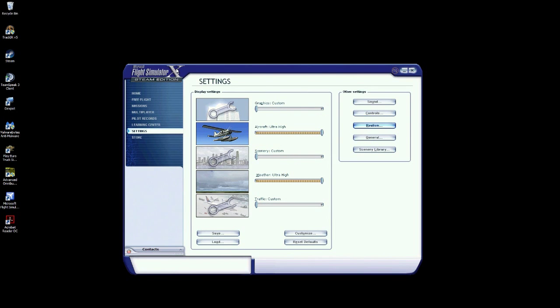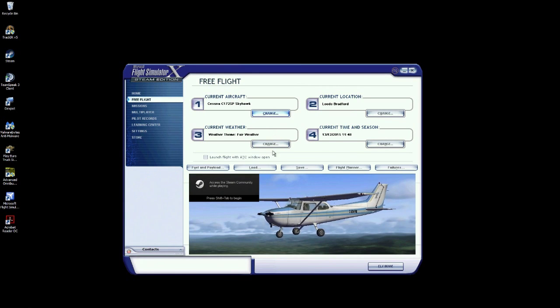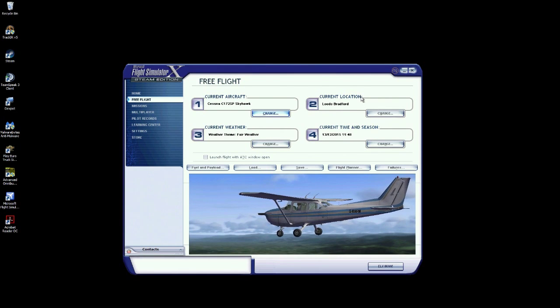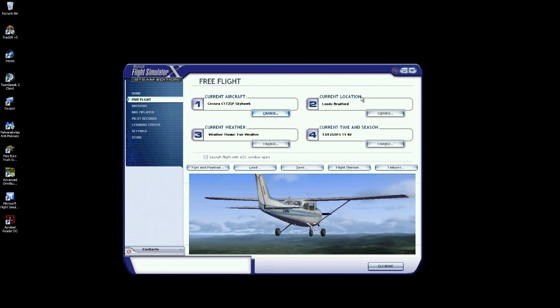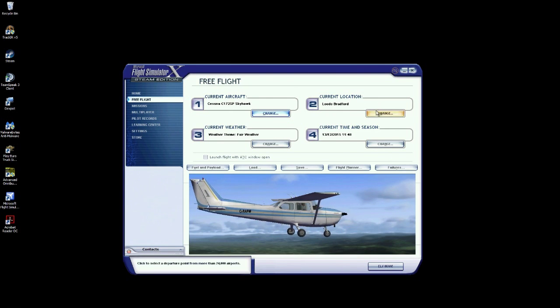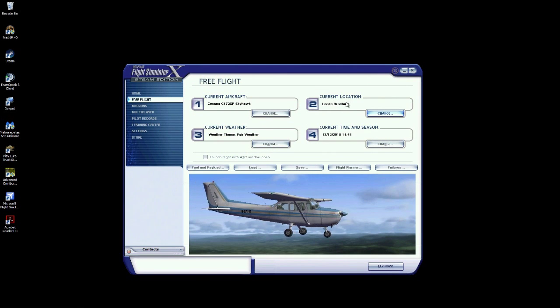Okay, so that's pretty much FSX configured as it is. The only thing that I've changed is on the free flight page. You can actually change your default flight, your default scenario, if you will. When you first load up FSX right from scratch, you'll get the little ultralight trike aircraft, and you'll be positioned, I can't remember the airport now, but it's some American airfield that you're positioned over. Friday Harbor, that's the one, isn't it? It positions you at Friday Harbor.